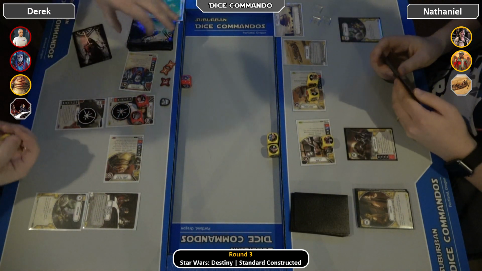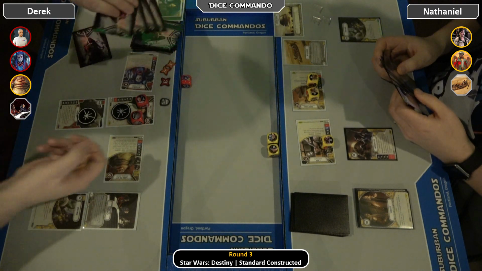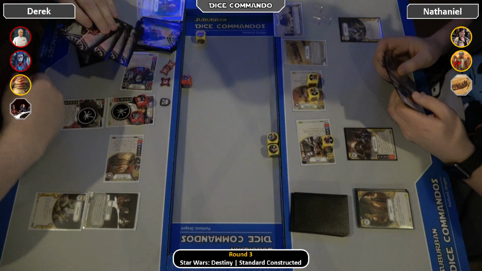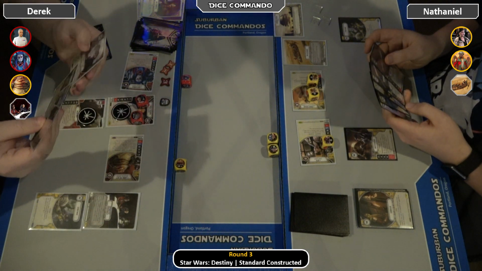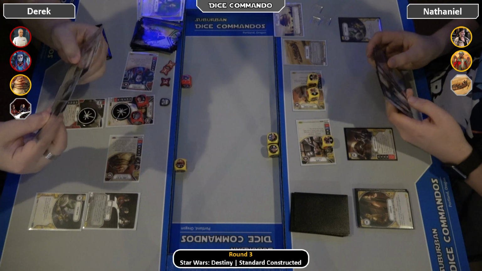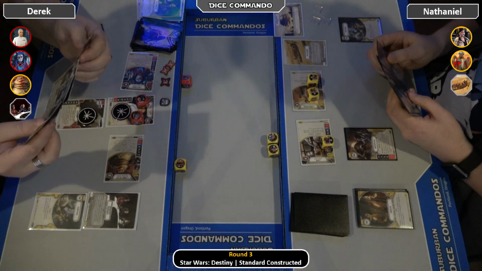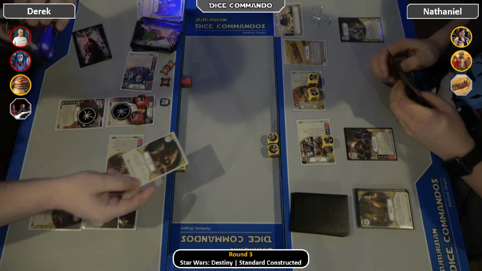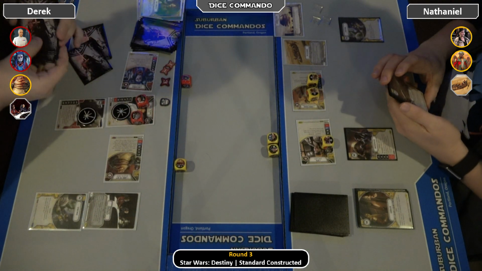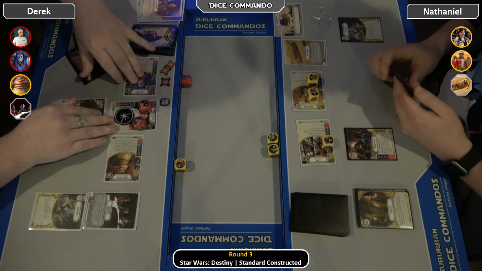Yep, and we all know that he has, because we've seen his hand, so Derek knows he has upgrades in hand. So he should be able to get down both his ordnance and that Black Sun pistol, sorry. Okay, so with the Jabba, he pulls Risky Move. It is now Nathaniel's action.